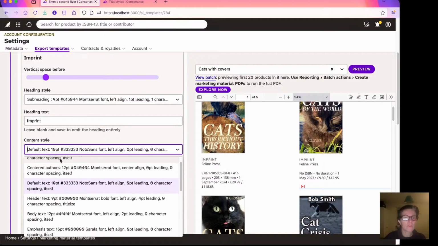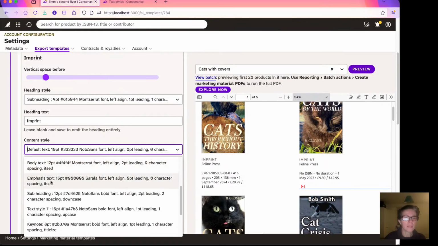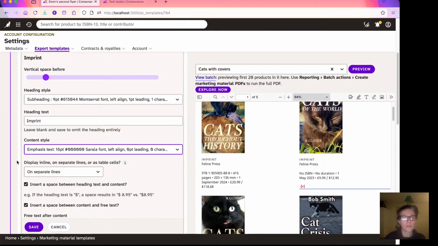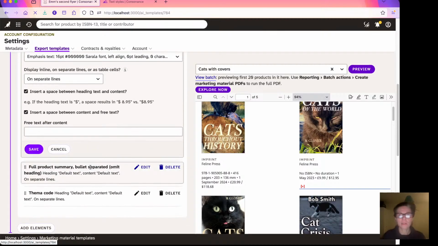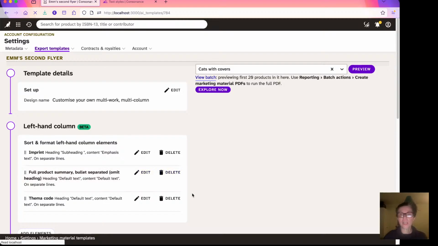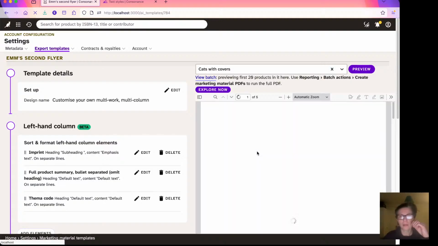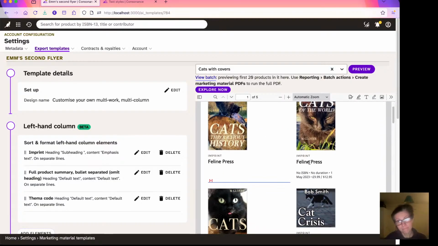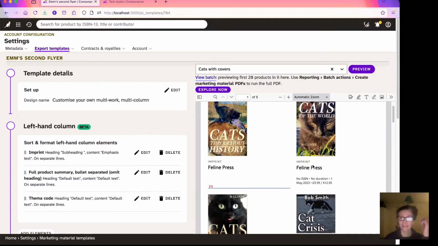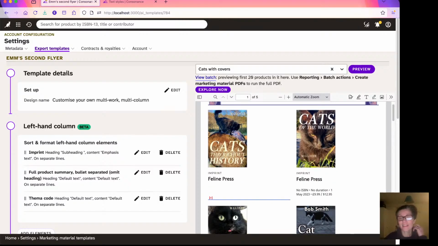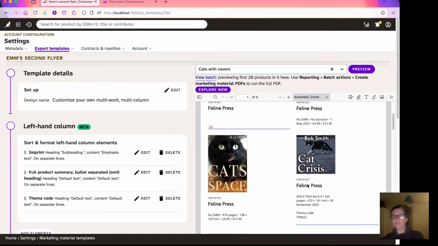Let's apply one of our other styles, just randomly for a minute. I mean, this is 16 points, so it's going to be huge, but let's just have a look to see what that looks like. Just so that I can show you that you can change the content and the headings separately. You can apply separate styles there. So there you go. I mean, it's a look, isn't it? You could absolutely go with that, and that's actually rather elegant. A little subtle label there, and then the content doing all of the heavy lifting. So that's how we are. I might just leave that for a minute.